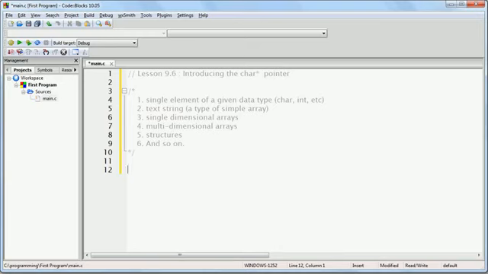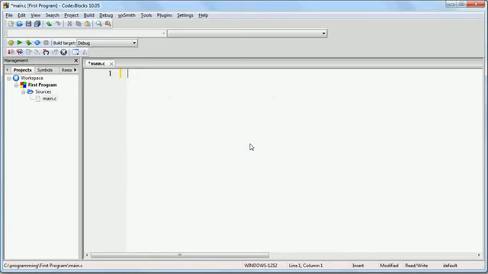In the very first lesson, I commented about the difference between learning a programming language and actually learning how to program. The purpose of this course is to teach you how to program. I am starting with C, but we will work into other languages as the course progresses. Now we are going to advance our understanding past single data elements of a given data type, which is what we've been working with up until now, and we're going to work towards number 2 on this list, which is a simple text string.